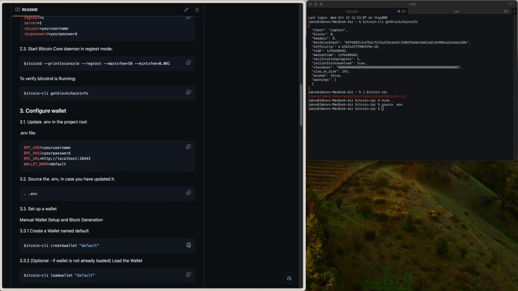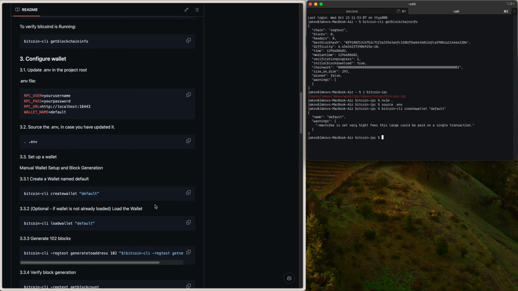And we can proceed to create a wallet. After creating a wallet, we can load the wallet, even though when we are creating a new wallet, the wallet is automatically loaded.